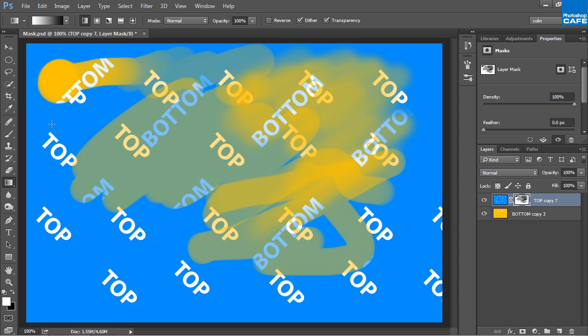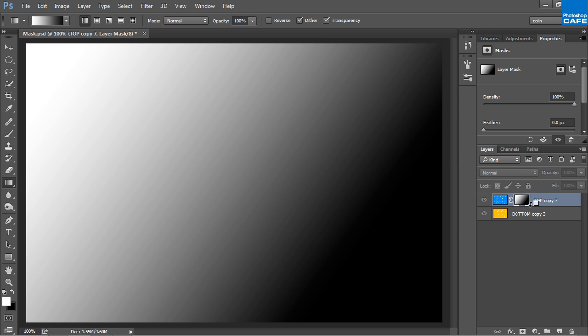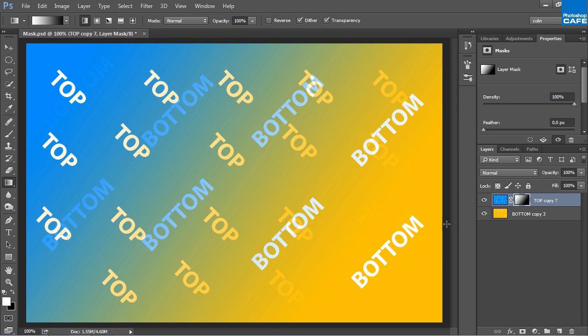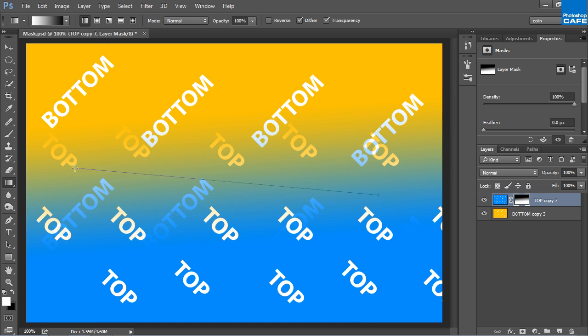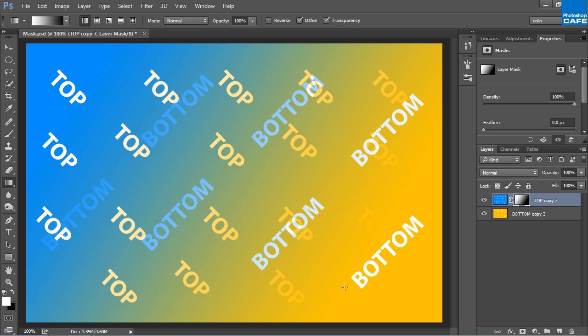And now we can just click and drag on here and notice it creates the smooth gradient there, which enables us to blend these images together nicely. Cool thing about this is it's non-destructive, so we can do it in all different ways, just dragging in different directions. So here's the thing.